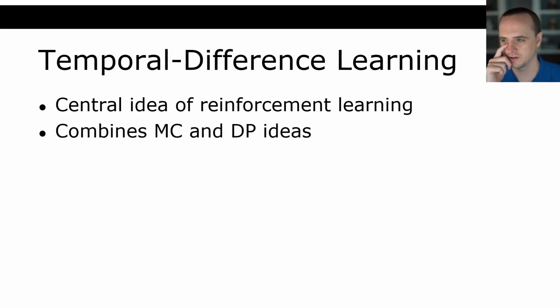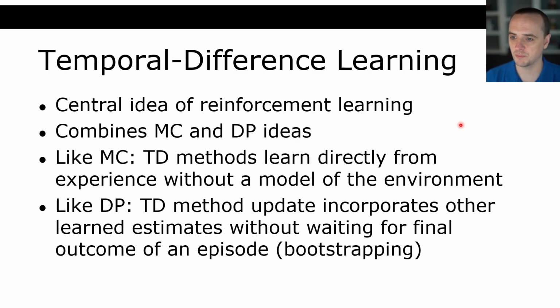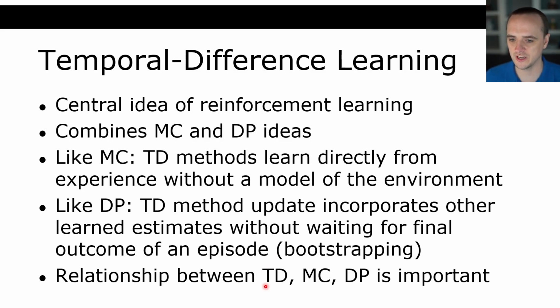It combines ideas from Monte Carlo and from dynamic programming. So like Monte Carlo methods, temporal difference methods can learn directly from experience without a model of the environment. But like dynamic programming, temporal difference methods' update step incorporates other learned estimates without waiting for the final outcome of an episode. We also call this bootstrapping. So this relationship between temporal difference learning, Monte Carlo methods, and dynamic programming is important.